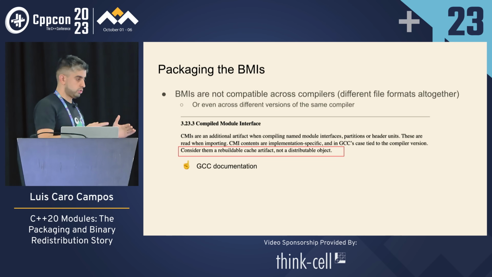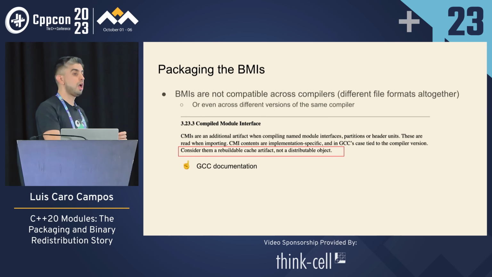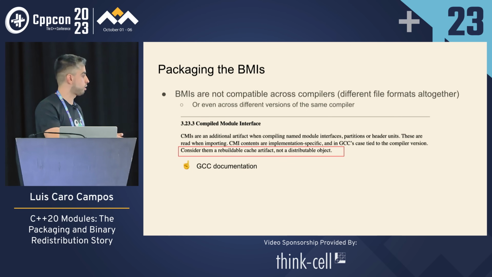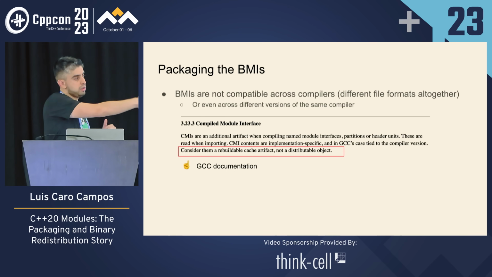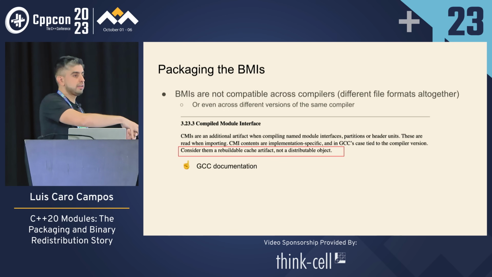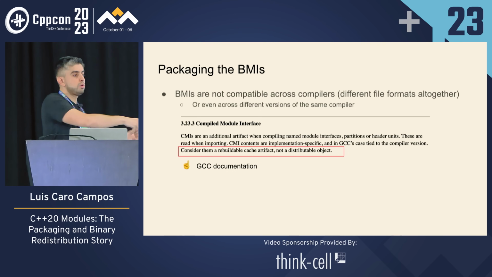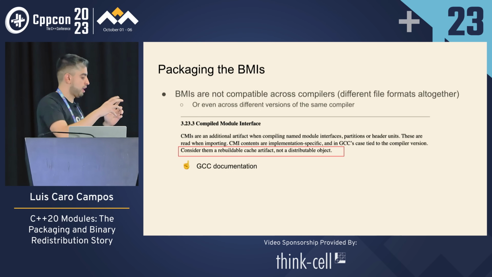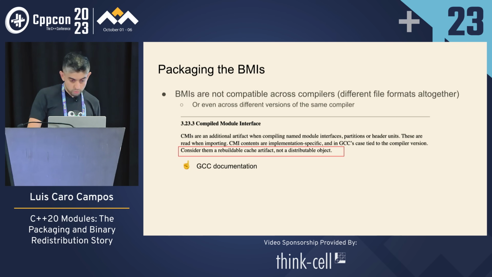So whereas today, with traditional libraries, if I'm on Linux and I have the FMT library, I could use a library with any version of GCC as long as it's still ABI compatible, or Clang as well, so that's not a problem. If I choose to package the BMI alongside the library, that means that I can only consume that package with exactly the same compiler and exactly the same compiler version as the one that produced the BMI. So that would be completely moving away from having things that are reusable and interoperable between different compiler implementations to something very, very specific.